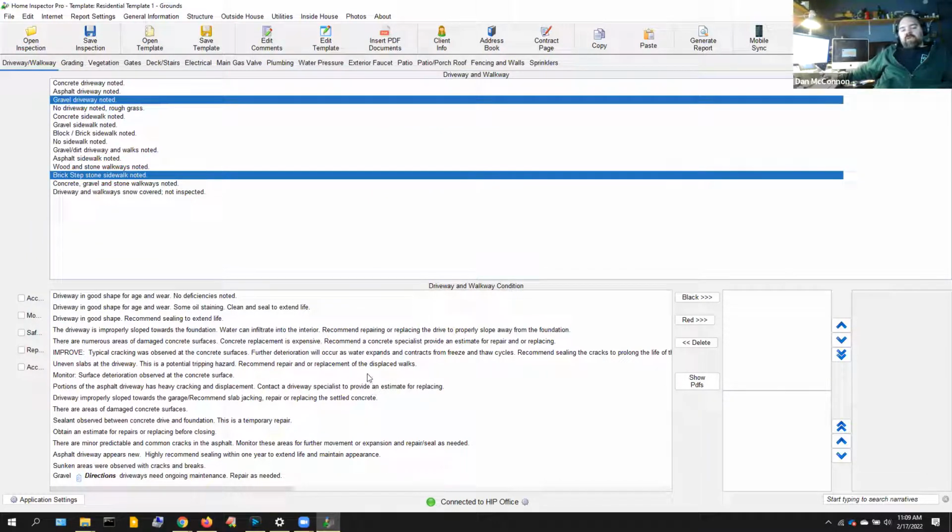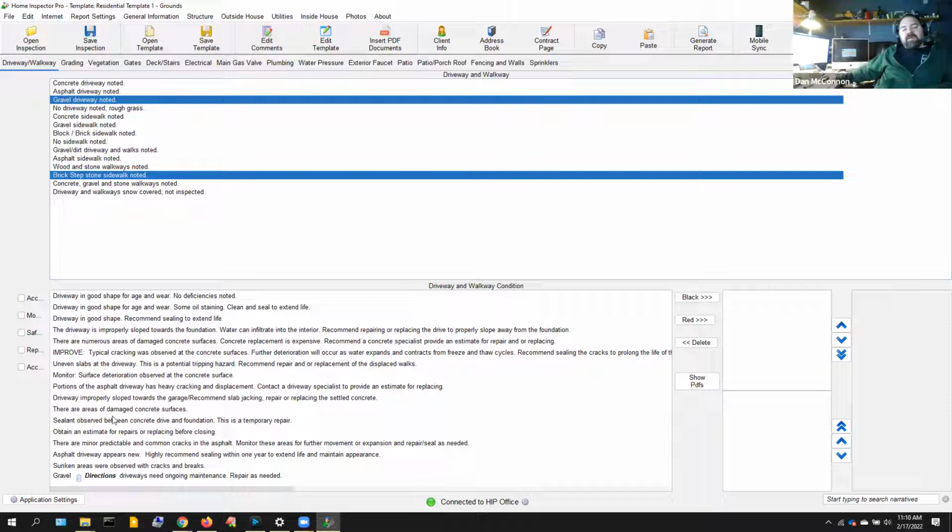The lower portion is what's called a damage panel. A damage panel is where you're actually collecting information or observations of the condition of what you're inspecting. So in this example, the condition of the driveway and walkway. You'll see this window is going to be divided up into either 2 or 3 parts. This far right-hand column may not be showing depending on the setting in your template. That's where any photos that are assigned to this panel are going to be showing.